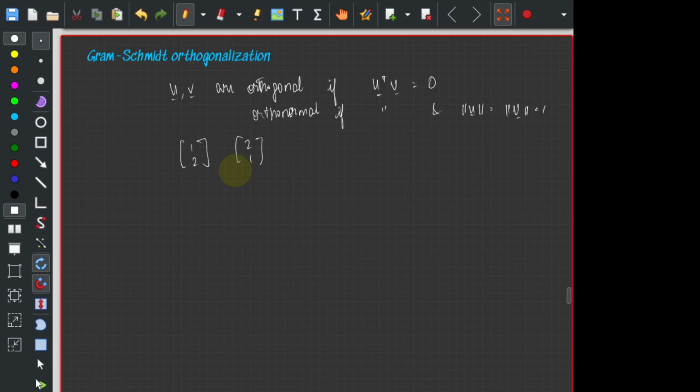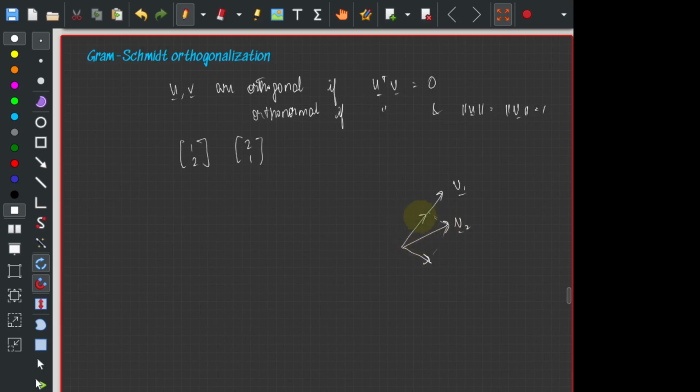So geometrically speaking, you try to find the projection. Suppose I give you two vectors and I want to construct two orthogonal vectors out of these. What I can do is, well, I have one vector. The second vector, I know that there is some component along V1 and there's some other component orthogonal to V1. So I have this is my V1, and I have another vector, let's call it V2. Now I can always decompose V2 as a vector along V1 and one that is orthogonal to V1.